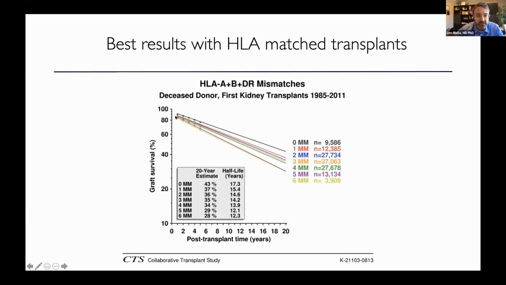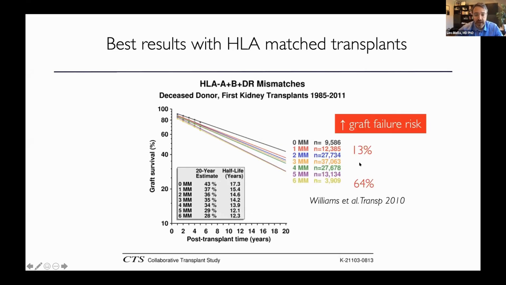What is important to know is that even though short-term outcomes are very similar across the zero to six antigen mismatch groups, if we follow these patients long enough — 15 to 20 years — we start seeing the curves separating. The risk of graft failure is about 13% with a zero antigen mismatch, but it can go as high as 64% with an ABDR six antigen mismatch. This is relevant as we try to optimize and increase long-term graft survival. The caveat is that A, B, and DR are the most polymorphic, which is why they've been the focus.